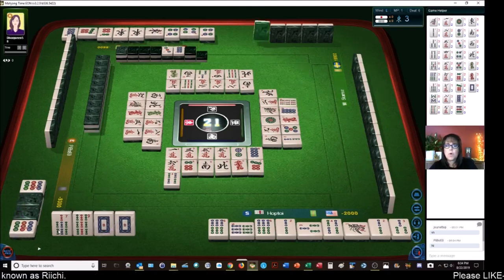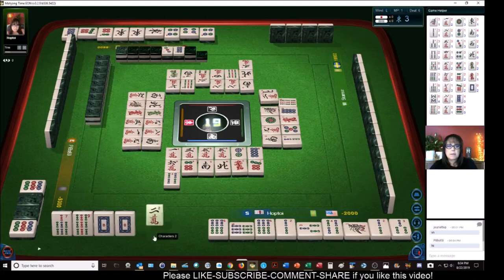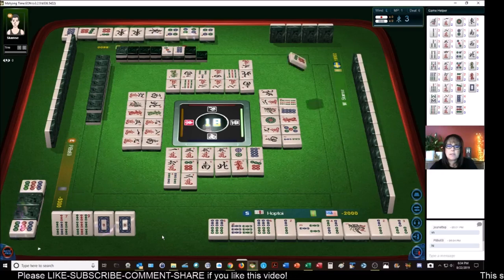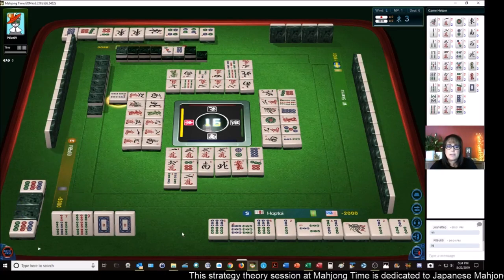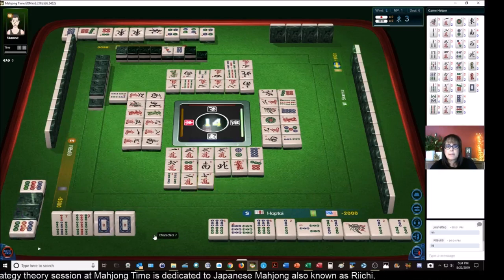Nine bamboos. Oh, I have three exposures out in bams. Bams are going to be dangerous. Nine characters. Two characters. There are three nine bams out. No seven bams are out. Seven dots. Five bamboos. I want this. We need an eight bam. Four bamboos. Seven characters. Seven characters.